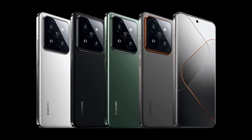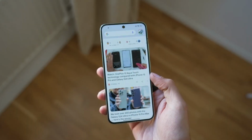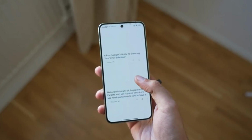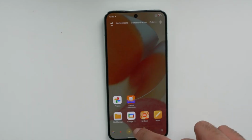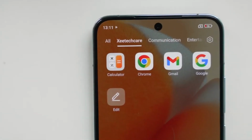We need proper optimization, and well, Xiaomi's HyperOS based on Android 14 has some of the smoothest animations I've ever seen on a phone. Additionally, you can swipe on the right side of the home screen for quick toggles access, while on the left-hand side, it brings up the notification panel.